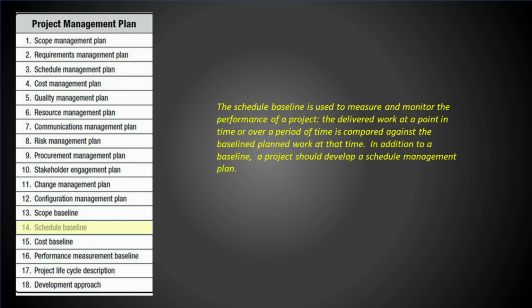Number 14, Schedule baseline. The schedule baseline is used to measure and monitor the performance of a project. The delivered work at a point in time or over a period of time is compared against the baseline plan work at that time. In addition to a baseline, a project should develop a schedule management plan.